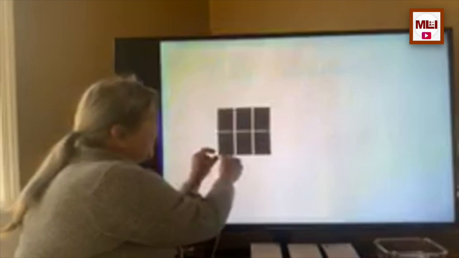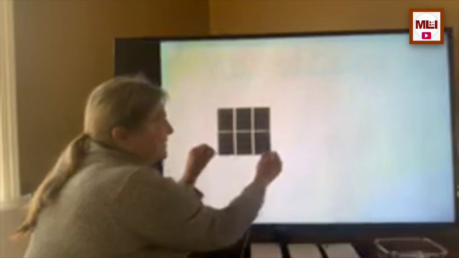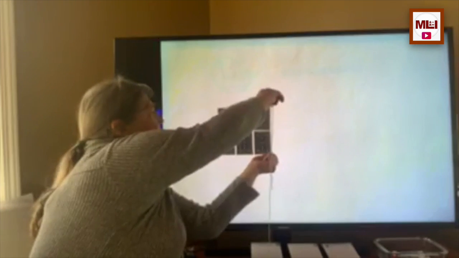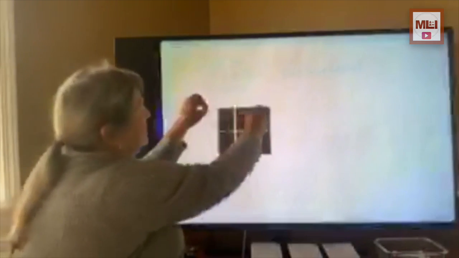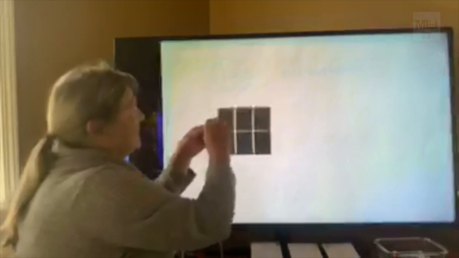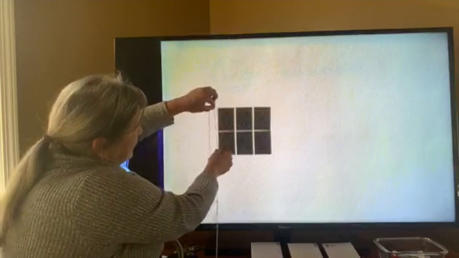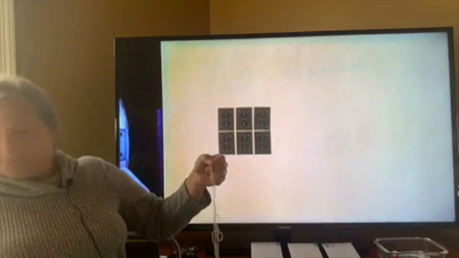Again, linear, line. So I'm going to start it here. We have to be real careful. I'm going to start here and go here. I'm going to hold on to this, go here, hold on to this, go here, hold on to this, and go down like this. I'm going to cut this.